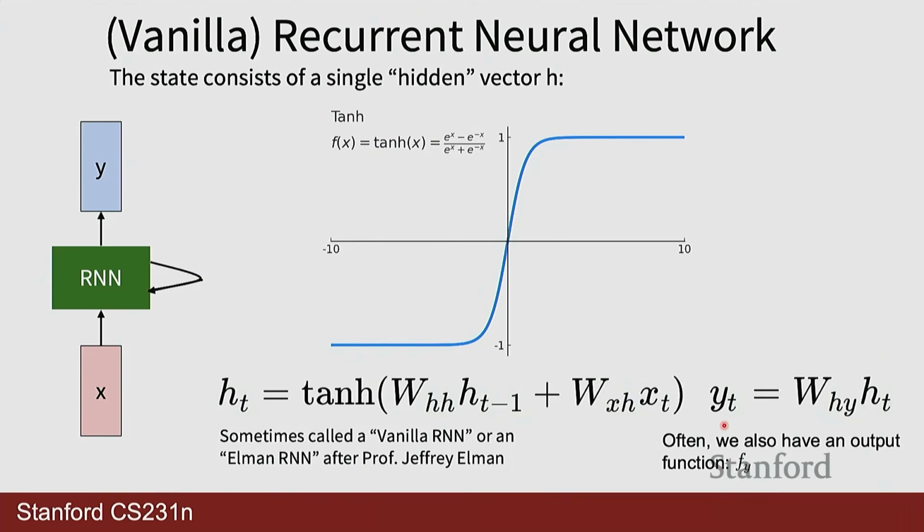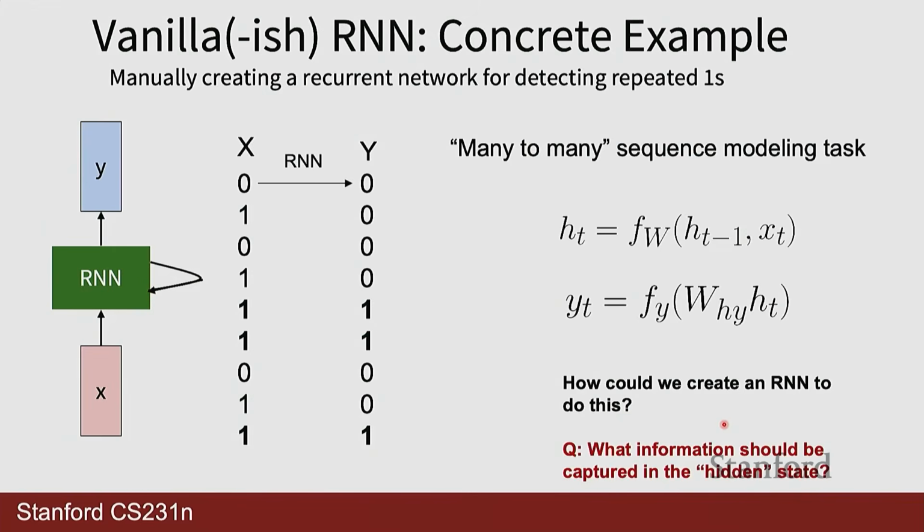So this is really the most simple formulation of an RNN. What we'll specifically go through in our concrete example today in lecture is manually creating a recurrent neural network. We're not going to learn this through gradient descent or all these different methods. I'm just going to show you how you could construct one by hand, and you'll understand the forward pass, what each of the different weight matrices are doing, as well as how the output is calculated. In this really toy example, you're given a sequence of zeros and ones, and your goal is to output a 1 when there are 2 repeated 1s in a row. So you're basically detecting repeated 1s, and you'll output a 0 otherwise.